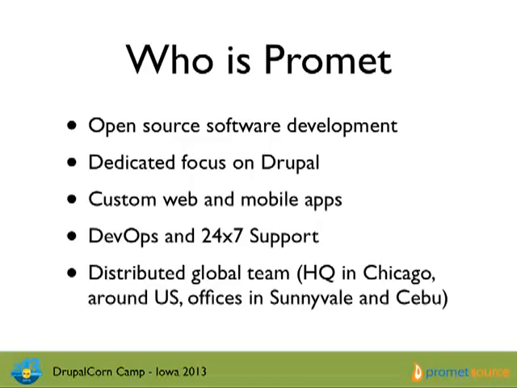So who are we? We're both from Promet Source. As you can see, we're open source, Drupal, web and mobile apps. A distributed team, we're based out of Chicago, but folks are spread around in other locations, including worldwide. Some key things I like to point out about this background: along with custom development, we have a DevOps practice, and we have a 24/7 support practice that we run. This gives us a unique perspective in working with lots of different organizations about what they're doing with Drupal, the type of projects they're working with, and the type of challenges that are out there.